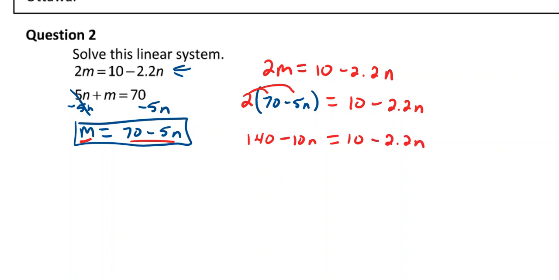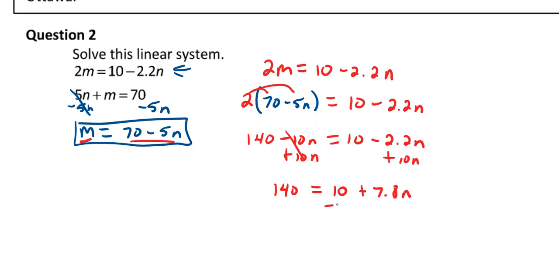All right, so the idea is, like in the last questions, we just collect like terms at this point, right? But the problem now is they're on the wrong side. So I think what I'm going to do is bring the 10 in. So I'm going to add 10 to both sides, and I'll just do one at a time so you can see it. So plus 10. So we've got 140 is equal to 10, and then we've got negative 2.2n plus 10, so that's going to be 7.8. So positive 7.8n.